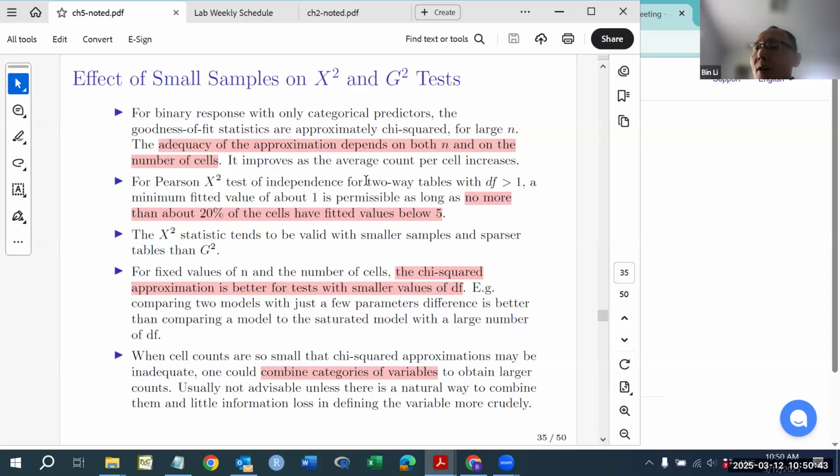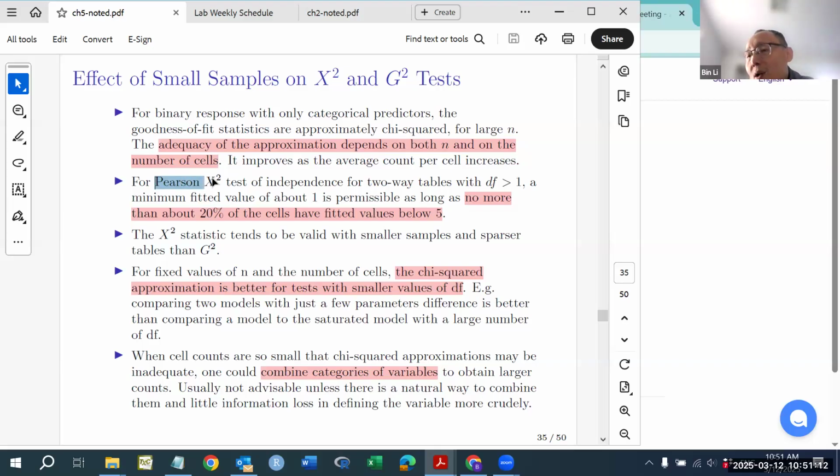The rest, over 80% of the cells, should have fitted values no less than 5. So most of the cells should have counts greater than 5, and just one or two, a small portion, being less than 5 is okay. And that is for the Pearson's chi-square.